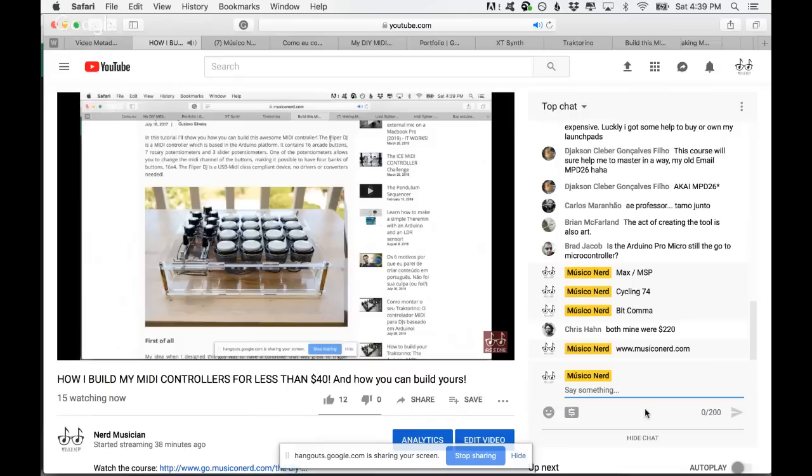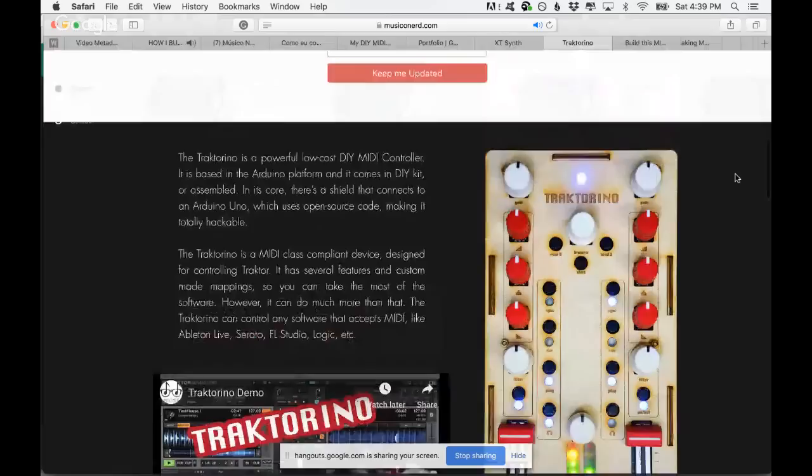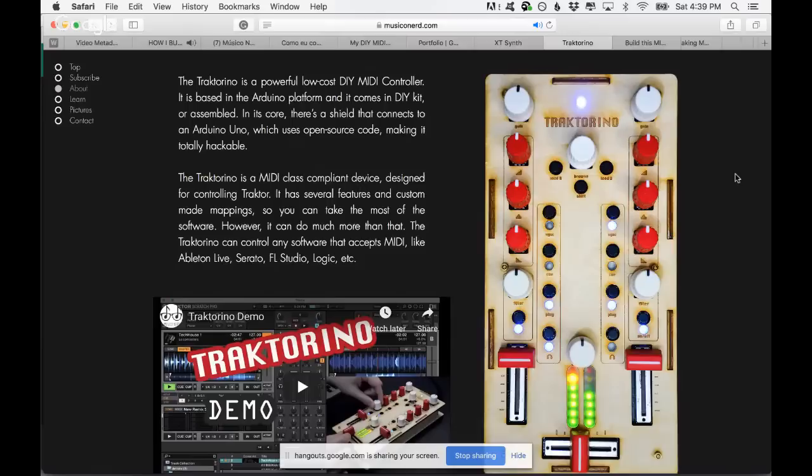Since a lot of my audience were DJs, they were asking me, "Oh, do you have any project for DJs?" I was like, "I don't. I'm not a DJ, so I don't know exactly what to do." But I thought it would be really nice to study a little bit and make a MIDI controller that would be open source, which means all the code and everything is available for you to download for free, and would be really inexpensive.